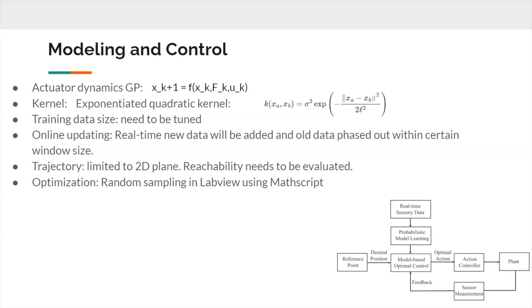And then what we are trying to do is to update the training set online. All the training data shown was taken with this specific dummy arm. But if we switch the dummy arm to other arms with different weights, then the current GP model is not going to work. So in order to adapt to a new model, or to be more general, we need to do this online updating.